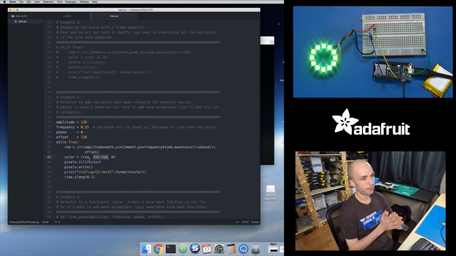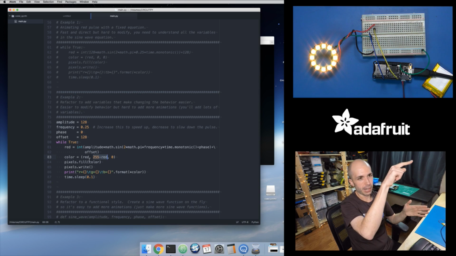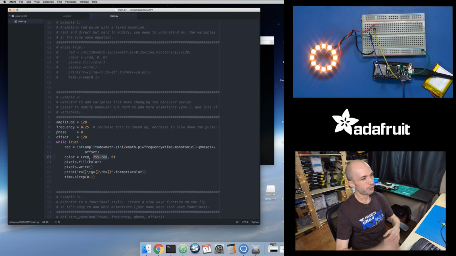So if the phase is 0, at time 0 your sine wave starts with a value of 0, and then at time I believe pi, because your phase is a value in radians, and in 360 degrees there are 2 pi radians. So a quarter of the way, so pi over 4, you're going to be at the top of your sine wave. And so at a phase of pi over 4, you're going to get the maximum value. So if I change this phase value, it changes where the sine wave starts.